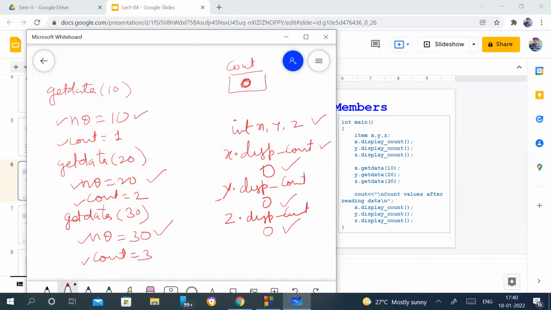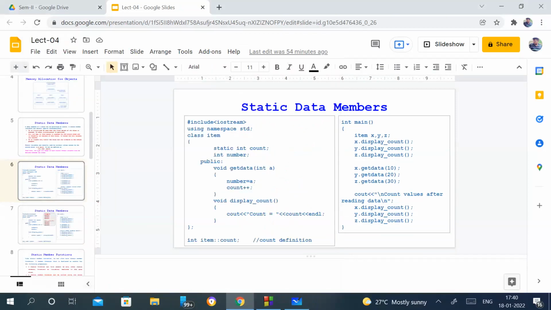Now the next one is the get data function. In get data, we are simply accepting the value 10 and assigning it to the number, and then we are incrementing the counter.